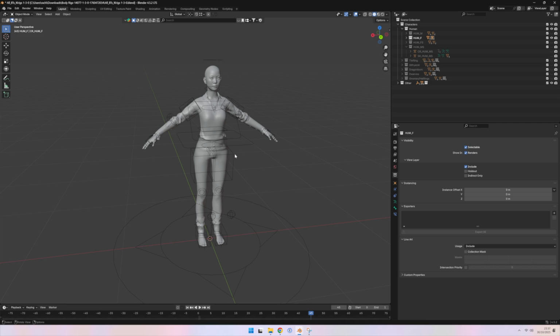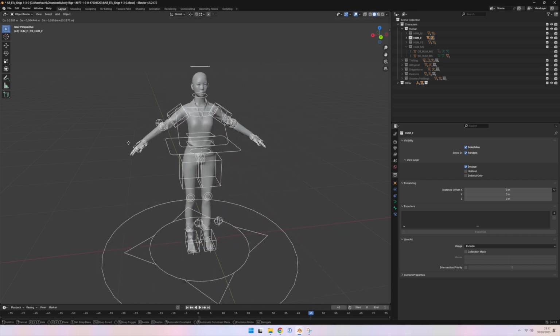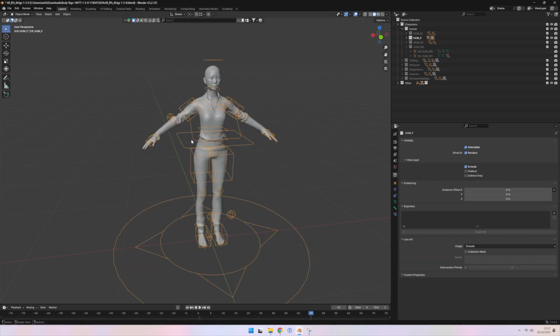The next thing to note is if you click on the control rig, this is how you're going to move your character. Currently we are in object mode. We don't want to use object mode to do anything with this character. We won't be able to click on any particular control and anything we press is just going to move her in a way that we don't want her to move.